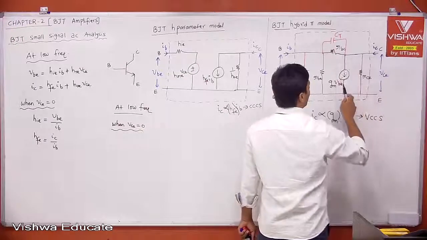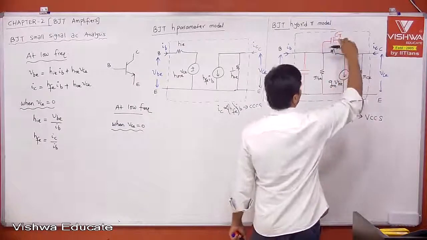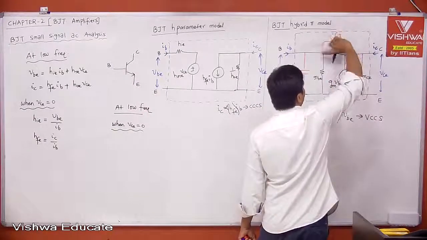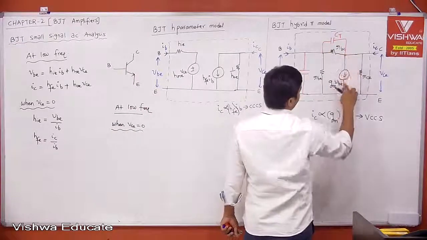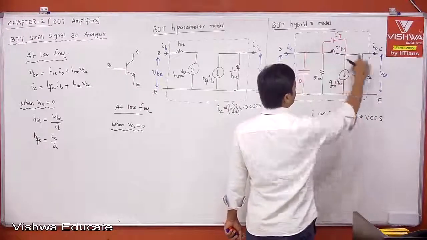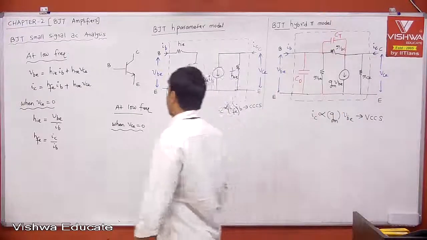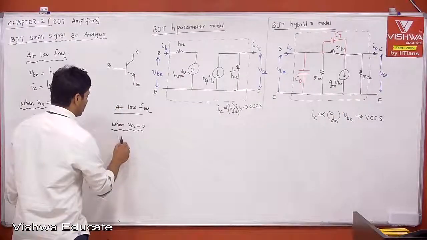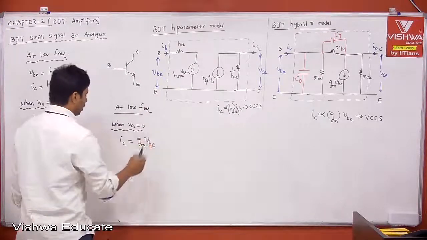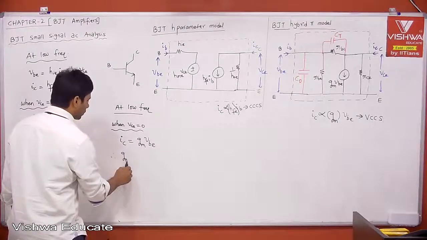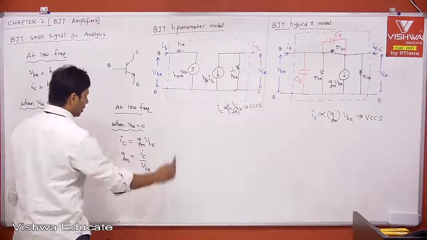Can I say that? When this is short circuit, this node will be connected to ground, and then CT also will be connected to ground. Then RBC and CT will come in parallel to RBE, CD, and all those things. But now this current source is coming in short circuit. Therefore, what is the current flowing through it? Because current always flows through a short circuit. That is nothing but GM into VBE. Therefore, IC is equal to GM into VBE. Therefore, GM is equal to IC by VBE.